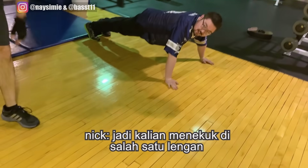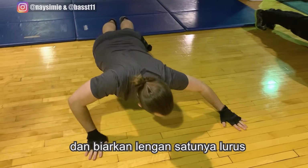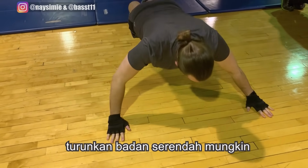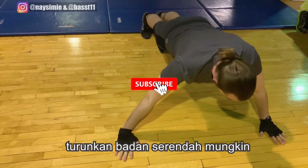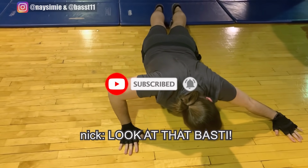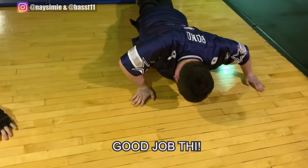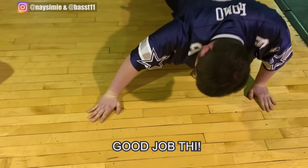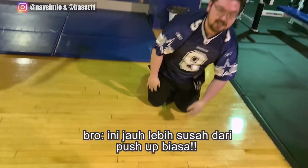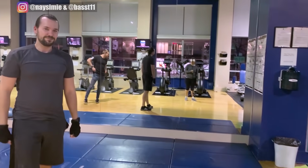Right? You bend in one arm, but you keep the other one on the side. Nice. You want to go as low as you want with your chest and keep that arm straight. Oh, yeah. Look at that, Basti. He's doing it too. Good job. Wow. That's crazy.